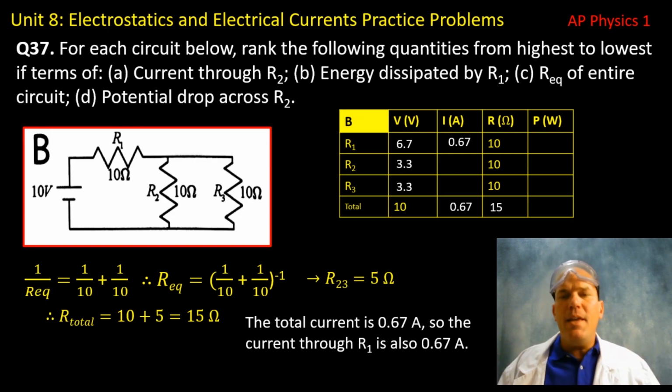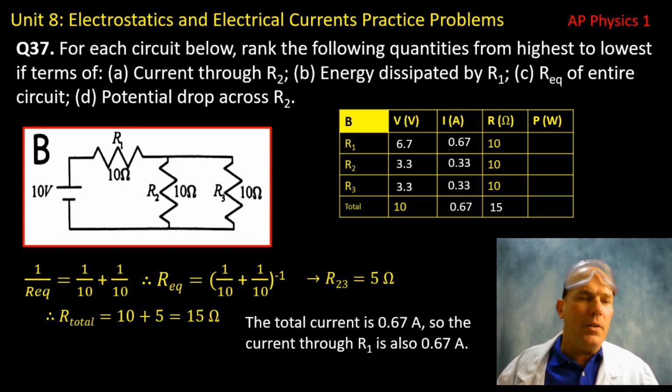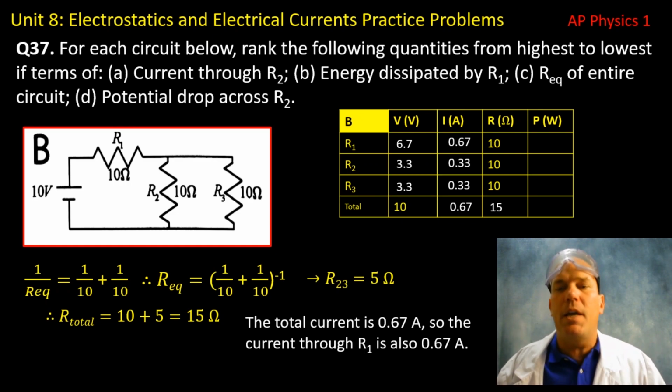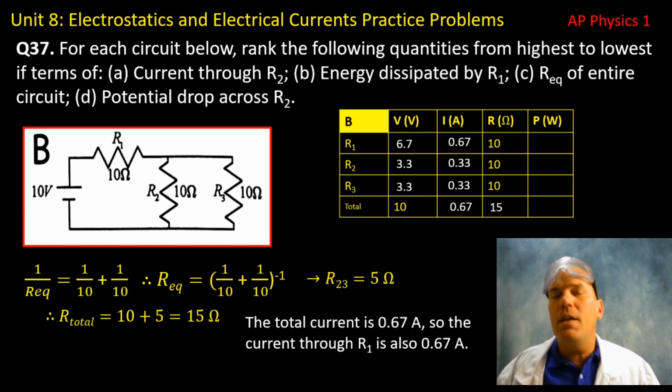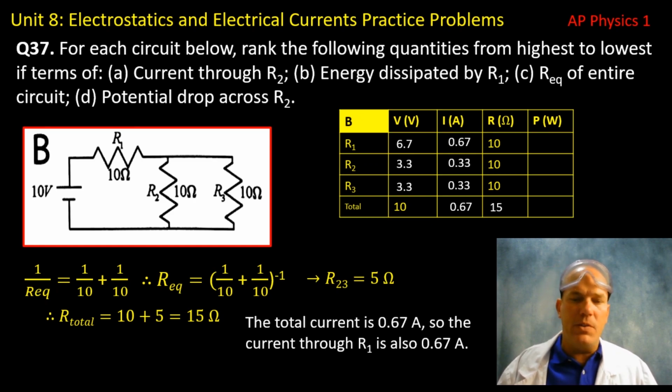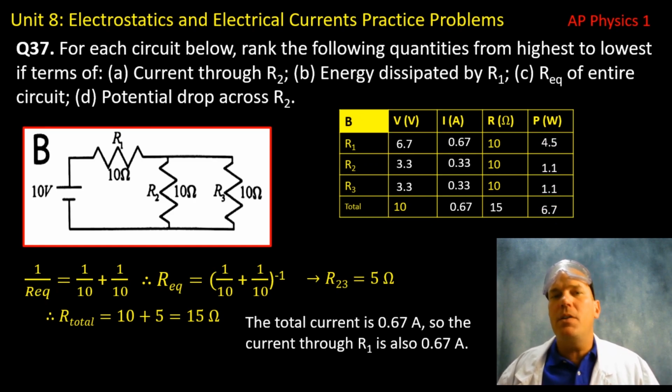Then, using Ohm's law, we can solve for the current in this parallel combination. They should be the same, as the resistances are the same and the voltage drops are the same. Therefore, the current should be the same, and the currents should add to the total current. And indeed, it does add to 0.67 with two significant figures. Lastly, you can calculate power by taking the current multiplied by the voltage.